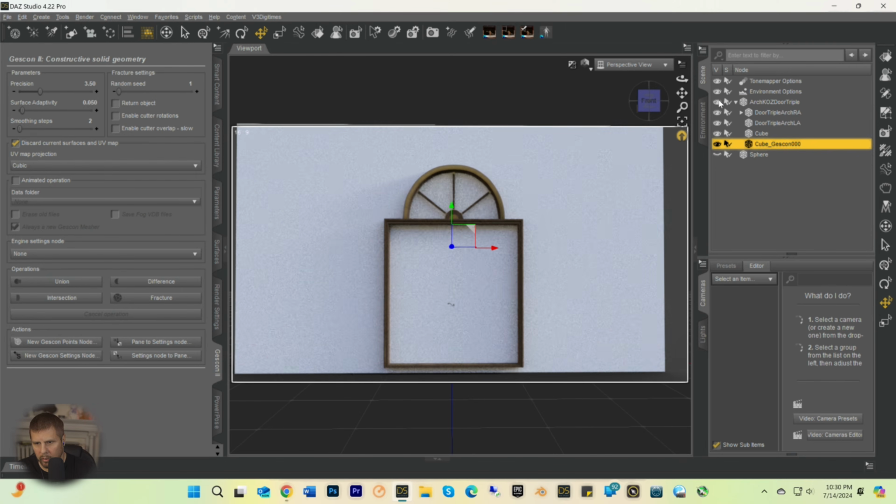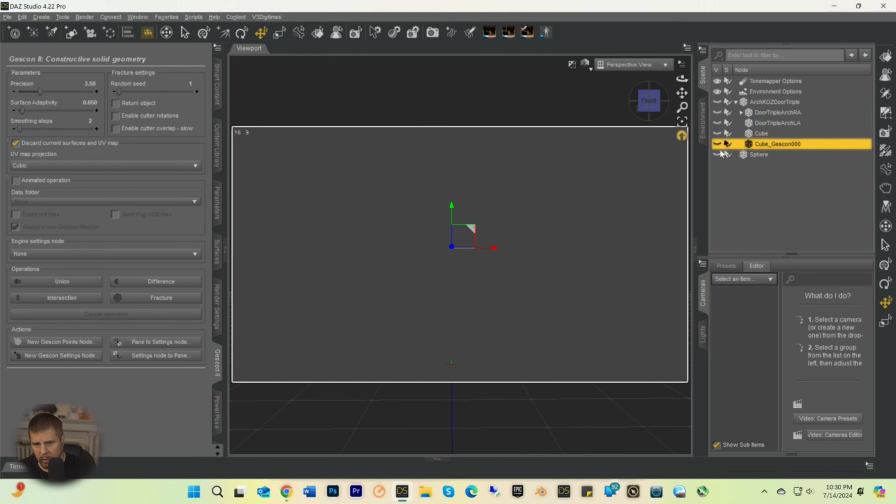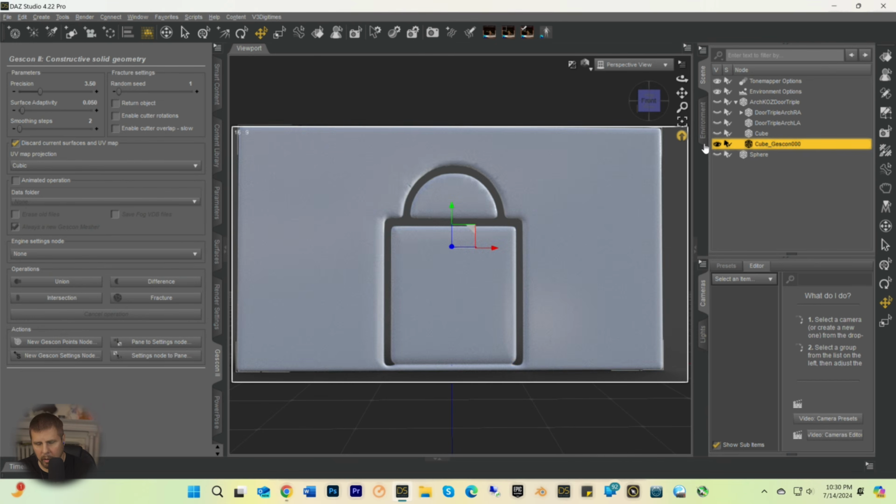We turn this off, and turn on the Gascon. So we could go into Geometry Editor. This worked in a way. It looks horrible. It doesn't look very sharp.